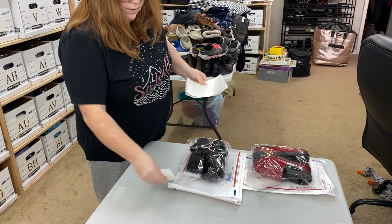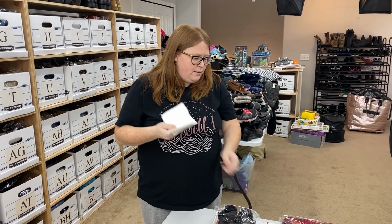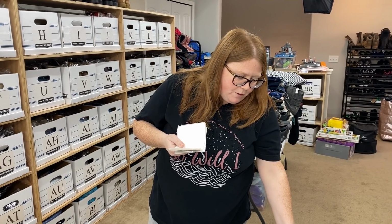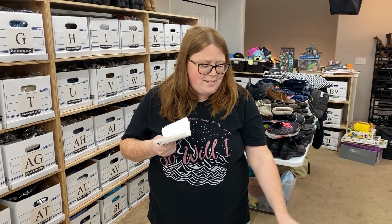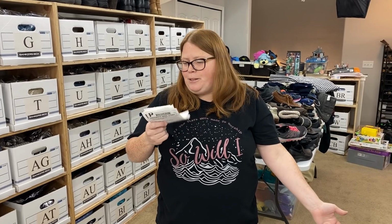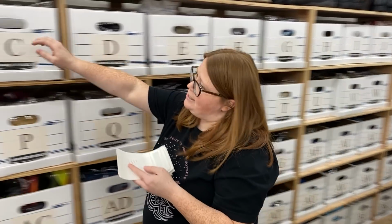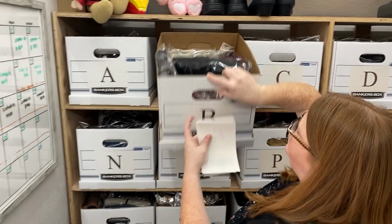Yeah, Dansko and Sanita are kind of like the same, right? Yeah, I think at one point they were made in the same factory, if I'm not mistaken. Yep, I like picking them up even for kids. The kids ones, I have the hardest time finding a size chart, so I usually just go to eBay, find a similar listing in the same size, and see what they called it. So, yeah. But they sell just as well, not for quite as much.